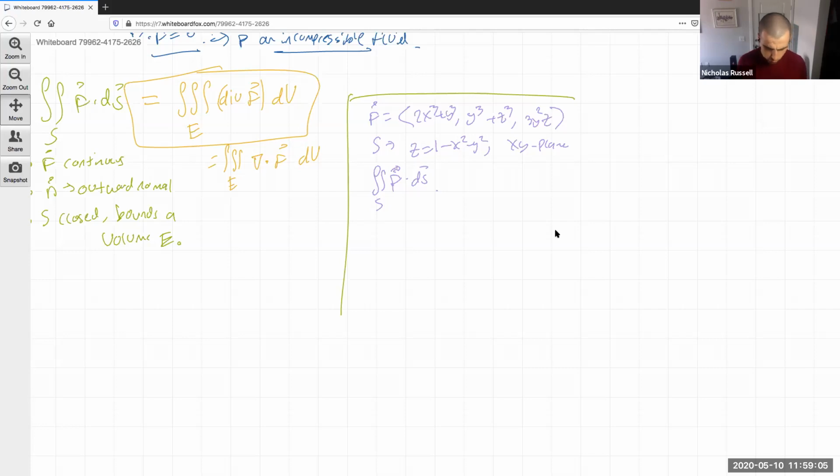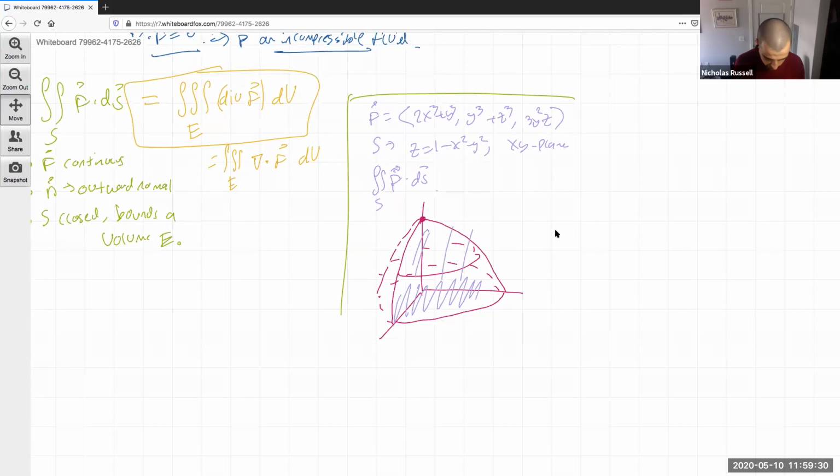Okay, so I have this. And let's again try to just draw this out. It's really important that you draw this out. We have to make sure we satisfy all these nice conditions here. So if I draw this out, I have this paraboloid coming from up here and down like this. This is 1 minus x squared minus y squared. And my surface S is this surface right here and the surface above it.